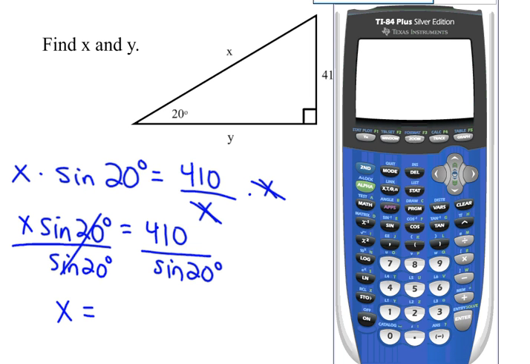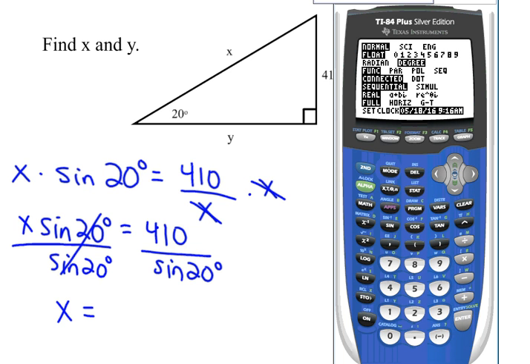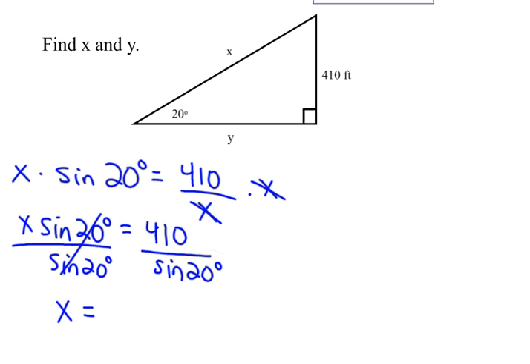Before we plug into the calculator, we have to double check the mode. Hit the mode button on your calculator. Go down to where it says radian and degree. You must be in degree mode. The default on the calculator is radian mode. So if you change your batteries or you clear your memory for some reason, the calculator will go back to radian mode, and it will read this 20 degrees right here as radians, and it'll give you the wrong answer. So make sure that you are in degree mode.